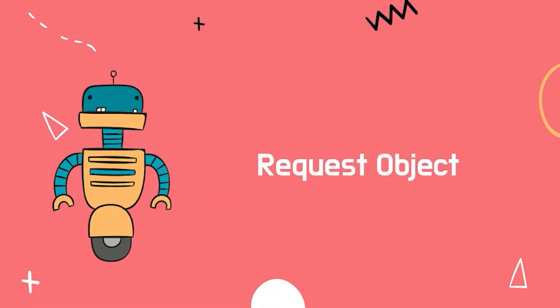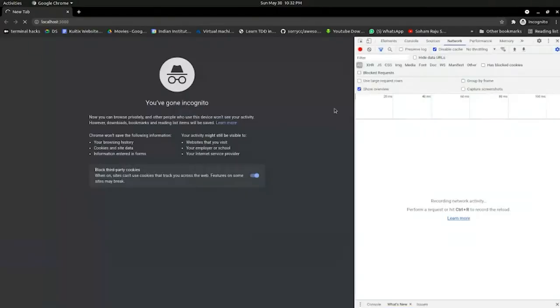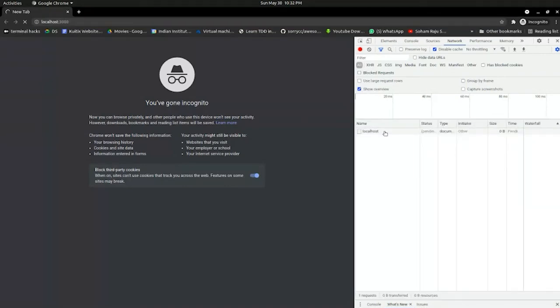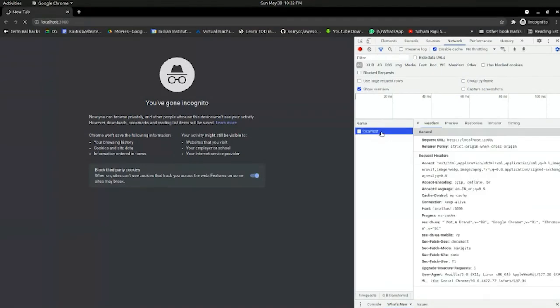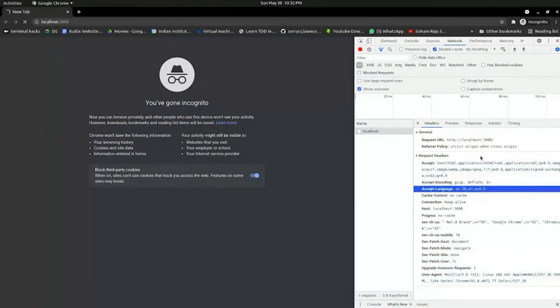Oh, can you show your inspect element page again in incognito mode? Yeah, sure. If I hit it, you see a request is created for localhost 3000 with the request URL as this, the referrer policy as this, and there is a lot of other stuff which is called request headers. This is just data about the data that you're requesting.